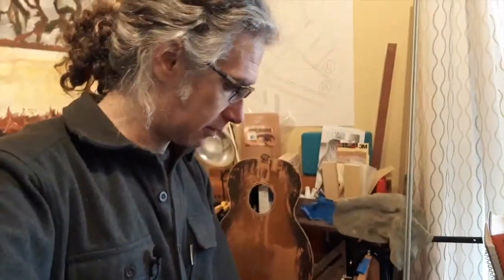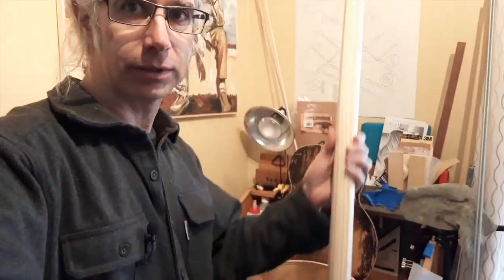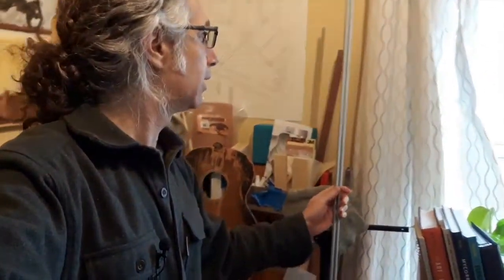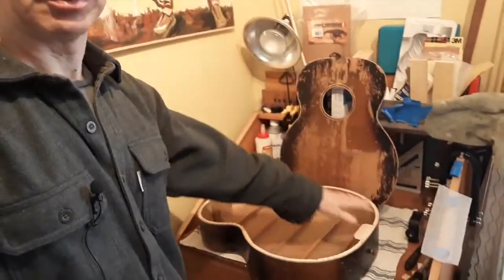So I have just gotten back from the Home Depot, and I have a dowel here, like a curtain rod, or not a curtain rod, but a closet coat hanging rod. And I have some threaded rod here that I'm going to cut into 8-inch pieces and cut these into 1-inch pieces and create some spool clamps, 24 of them, so I can clamp this thing up around the edge. Super excited, and that's my next step.